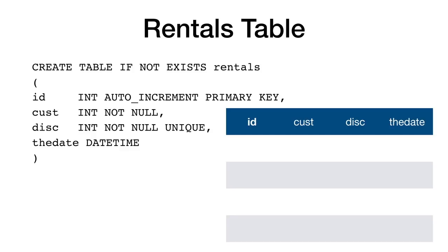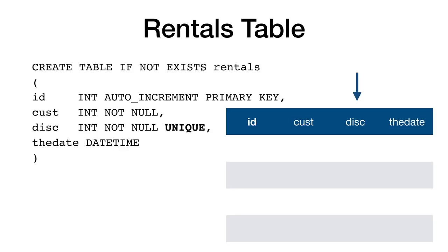And then for the date, I'm using datetime. I could use date, which would just be the date, but datetime is the date and time. I've decided I'm going to be a bit picky about the rental period. If you rent at 11 o'clock on Tuesday and it's a one-day rental, then it has to be back by 11 o'clock on Wednesday. So I'm keeping track of the actual time as well as the date. If it wasn't a big deal and I didn't care about the time, I would use just the date type. But datetime has both the date and the time.